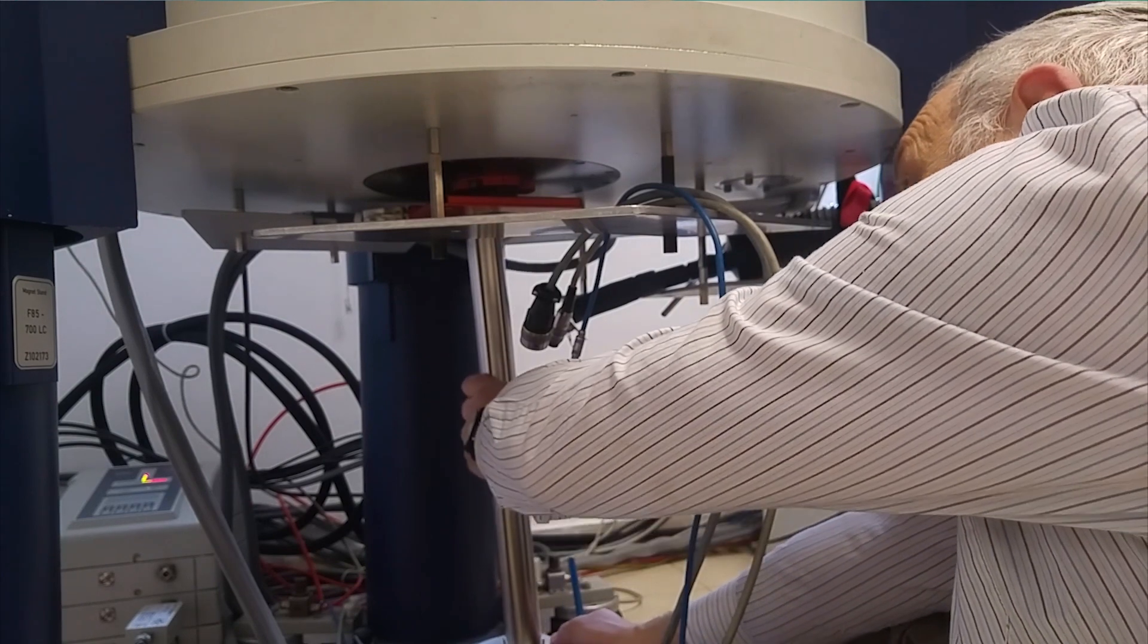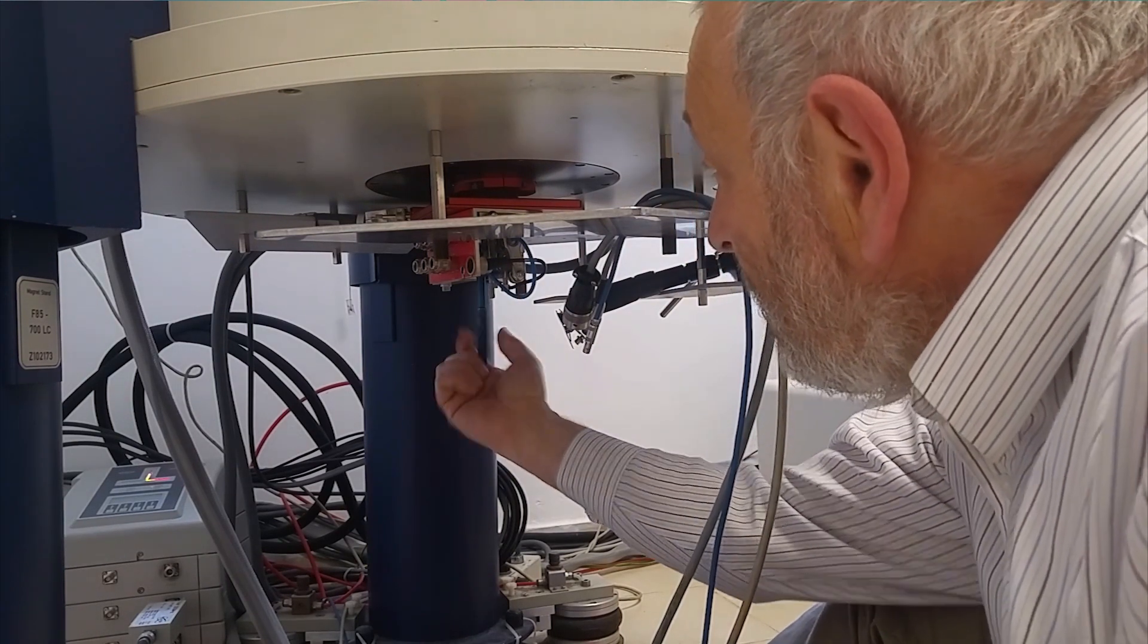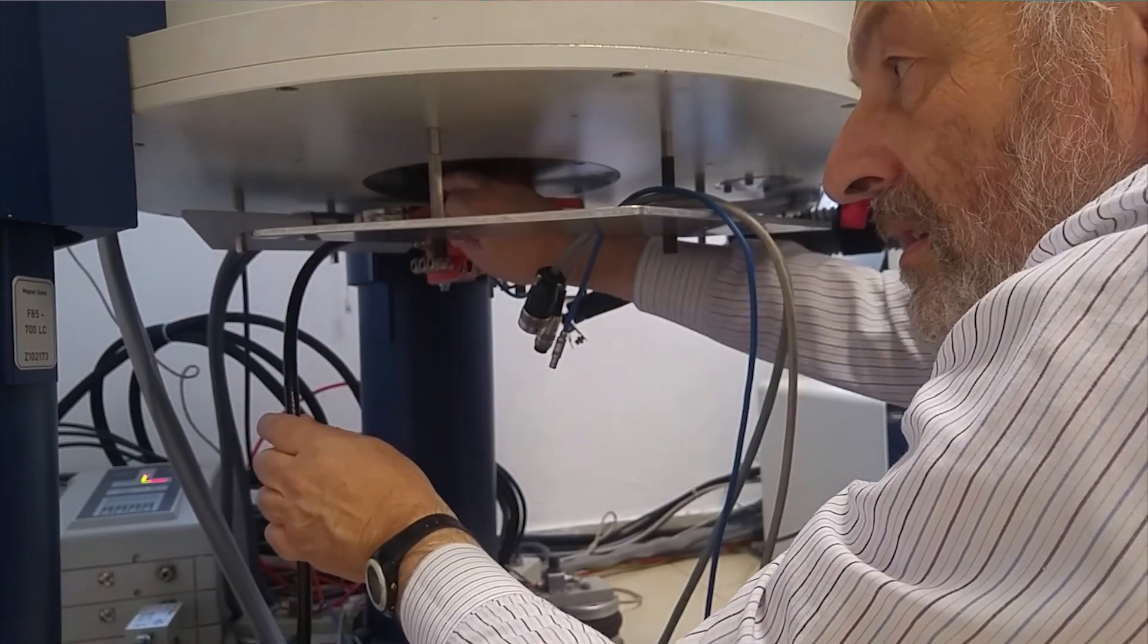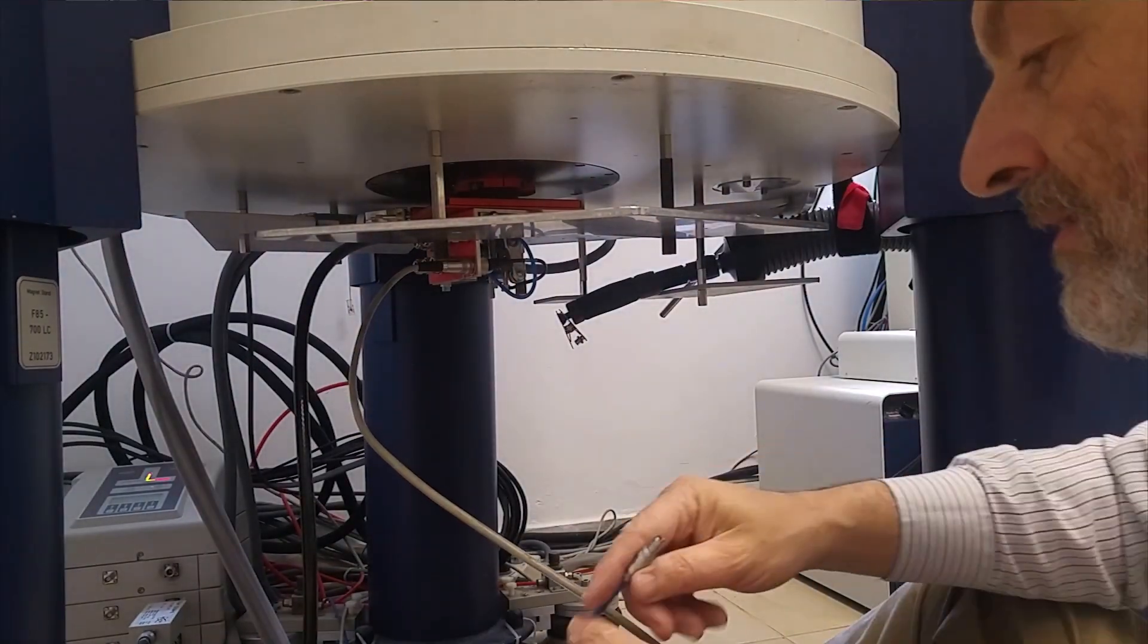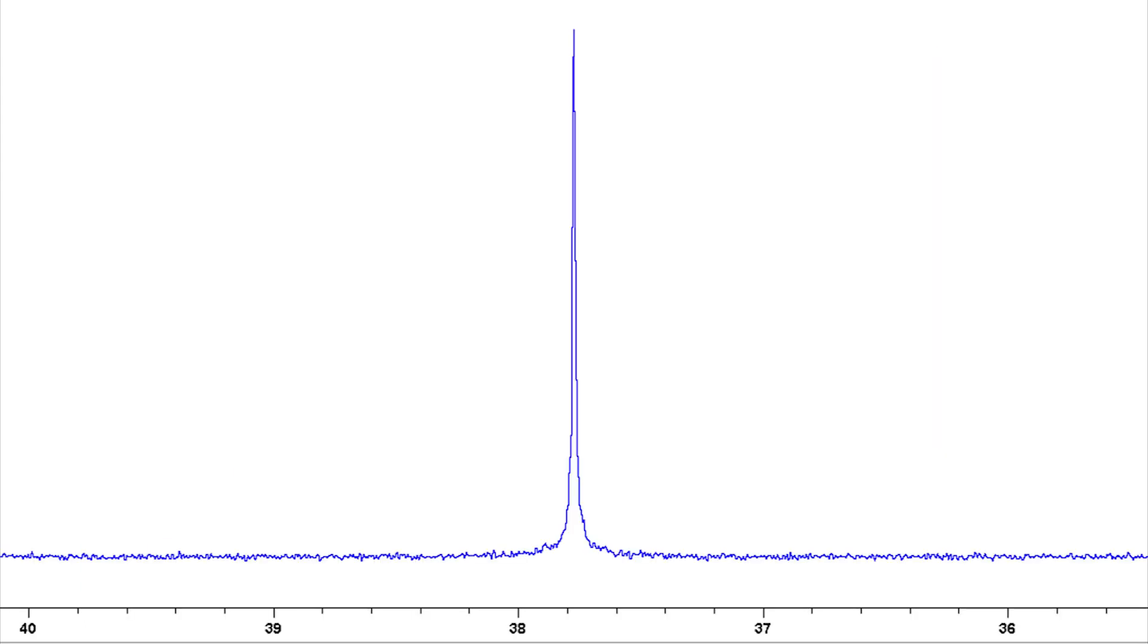So now we're going to do the calibration tests. First up was to put some potassium bromide in and check for the magic angle. So you would get the longest echoes in the FID as shown here. And then there's the turn of the adamantine sample, which we check in high power decoupling to see how good the shimming is. Check the shimming, fix the shimming and fix the magic angle maybe and the tuning.